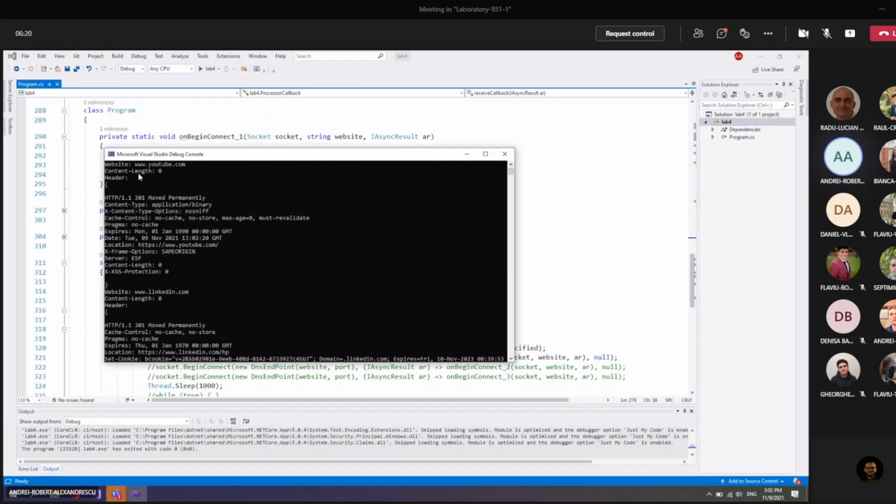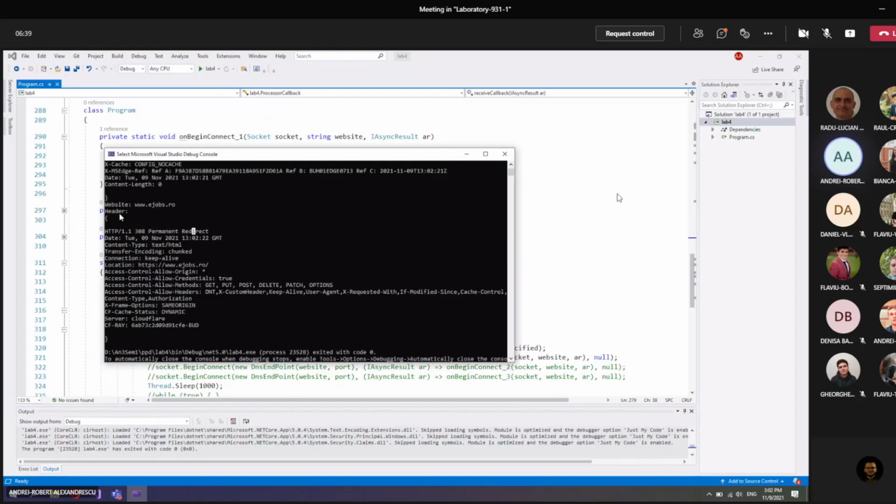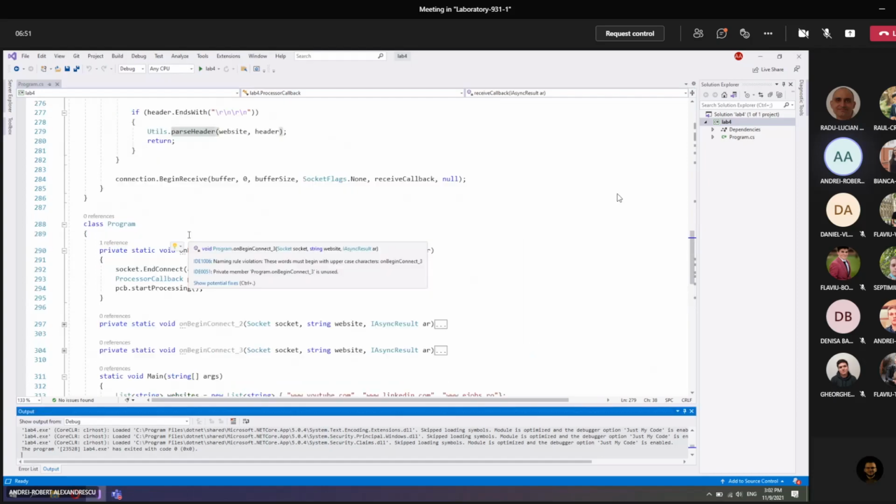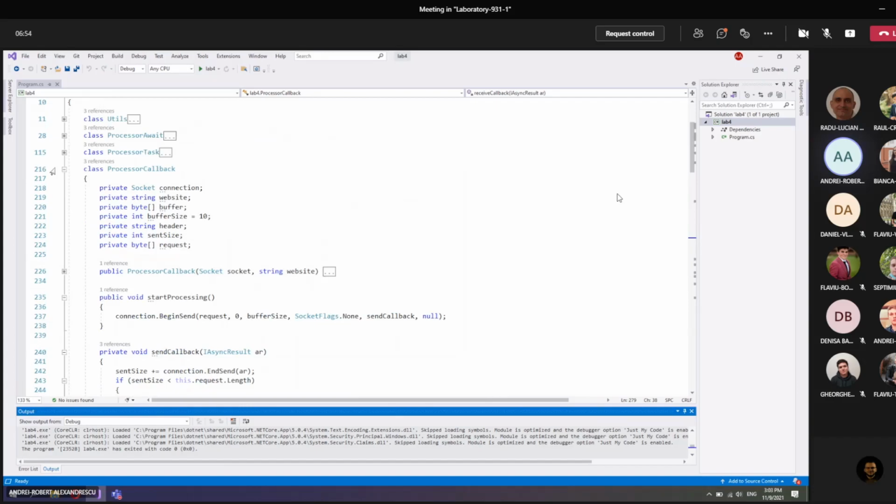And there is one without the content length attribute. I think Google has content length. If I can add that, I think I'll get a number here, not 0. So that would be the callback version.